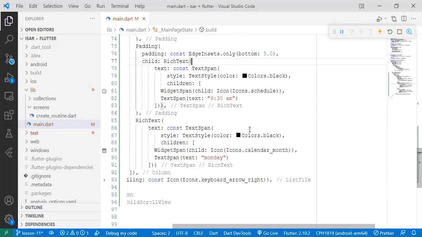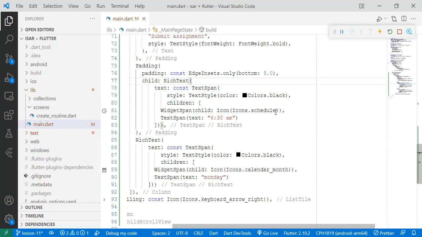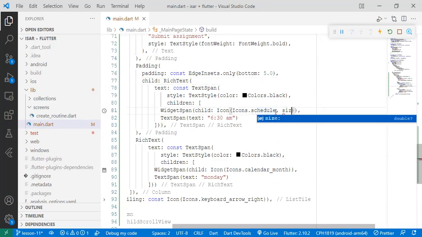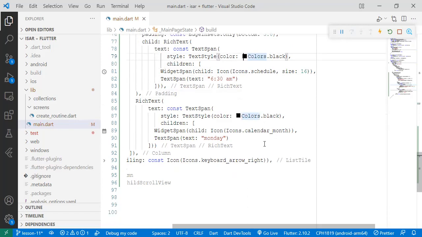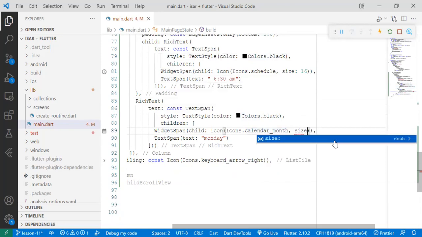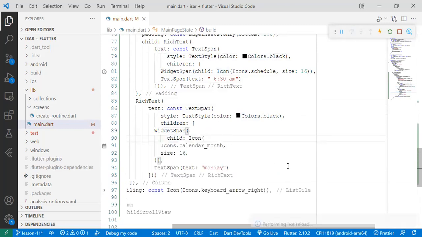And then we can look at the icon. I think we can size it up a little bit to 16. And then come here, let's give this a space and also give this a size 16. Just a small space here.